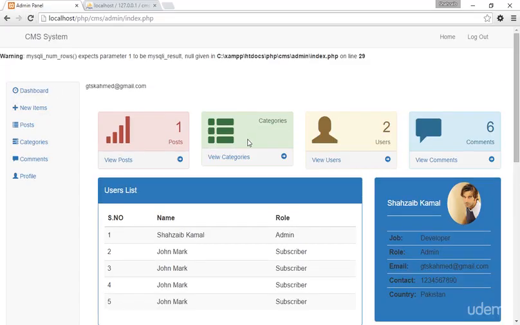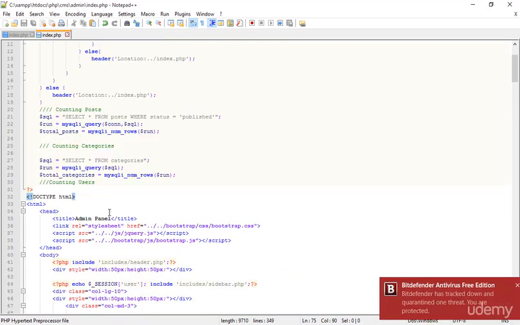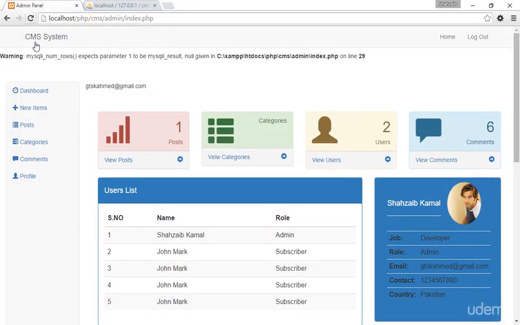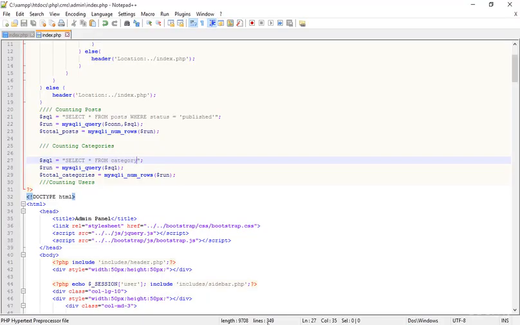Refresh that, I'm getting some kind of error there. Go back to there, and actually what is the error? The error is really simple: this shouldn't be categories when the table name is category. So let's just refresh that. The error is still there, which means something more is wrong.